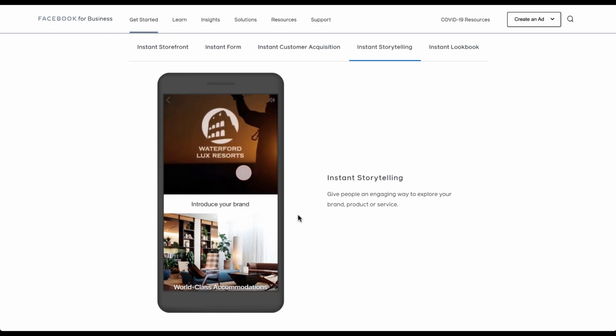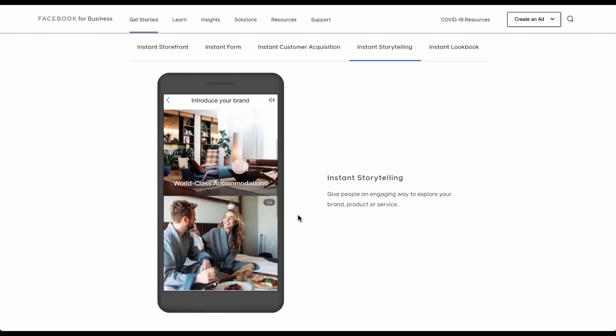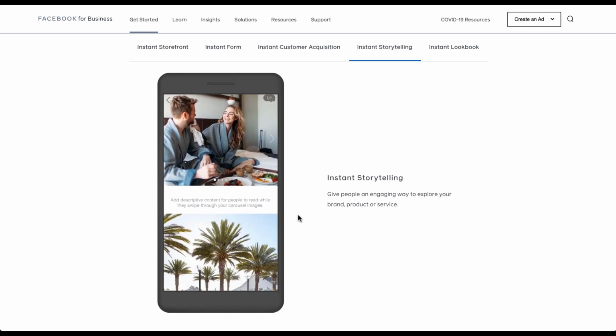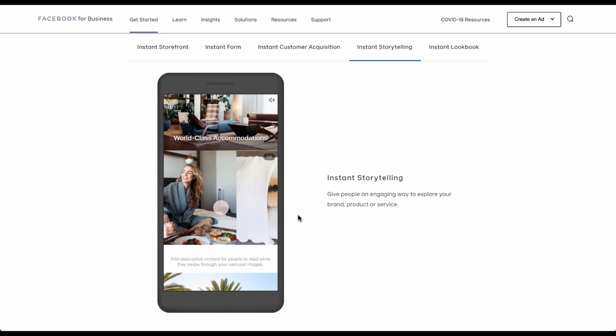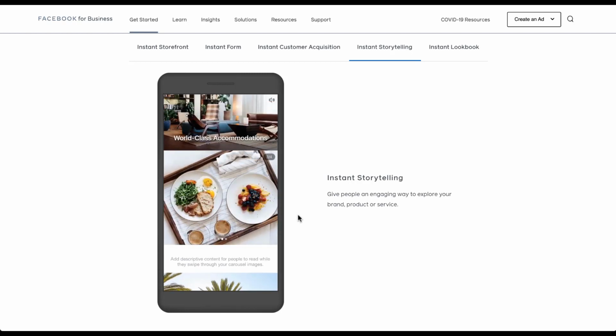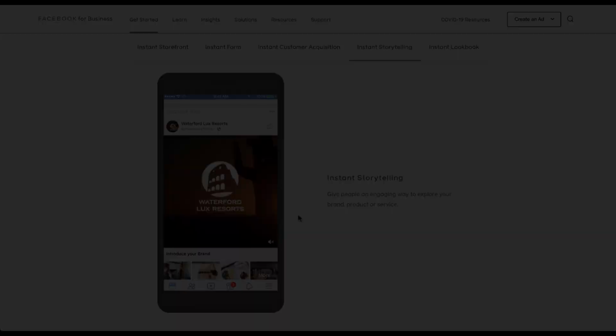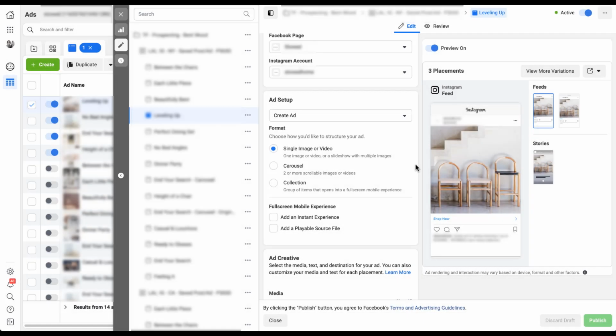So what we're going to do now is hop into the Facebook ads interface, and I'll show you how you can create an instant experience from a template and create one from scratch to be able to advertise exactly how you want. For this video, I'm going to run through how to add an instant experience to an ad that I already have created that's already running in this account, but you can add these when you are creating something new from scratch. They're going to show up in this area just under ad format, either single image, carousel, collection, whatever you've got. All you have to do is check this box to say add instant experience.